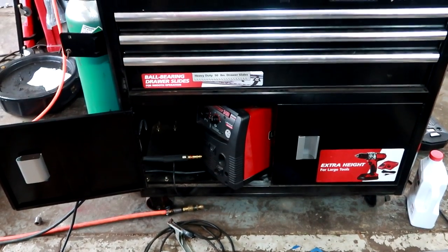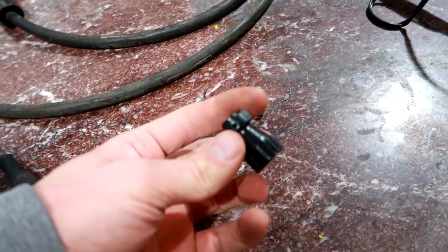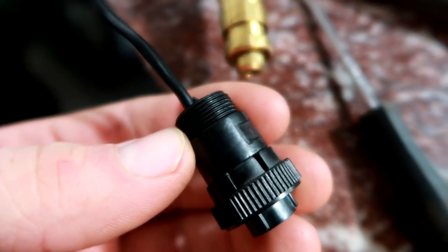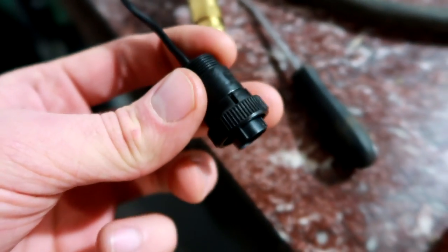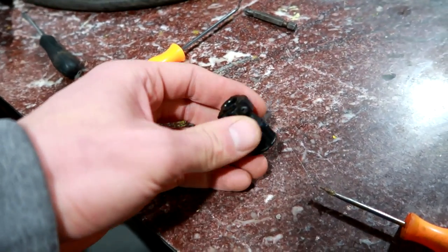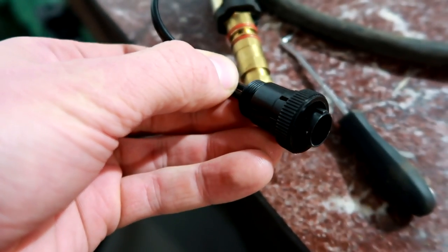Time to fix my welder. Welder wire is fixed. I didn't put this stupid thing on there — this is the thing that tricked me. As you can see, there's threads on there, and there's threads at the end of this where it goes. That's to keep the wire tight to this piece. The only problem is I didn't twist this off. So I'll keep this to the side, but the way I soldered the wire into the existing ends, I should not have a problem in the future. All fixed.